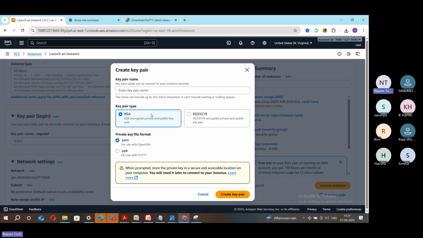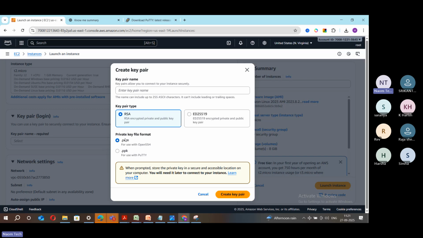Okay, SSH connections. Now here, what you have to do is create keys in one of two ways, either .pem or .ppk. You can see here, if you want to connect using OpenSSH, you can use .pem. It's clearly saying here, if you want to connect through PuTTY, you can use .ppk. And you don't need anything else to understand the difference between PEM and PPK.